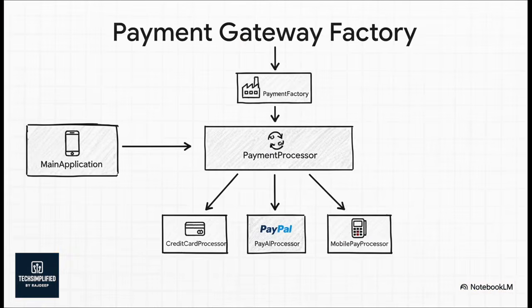And boom, here's the pattern in action. There's a generic payment processor interface, then you have concrete classes like credit card processor and PayPal processor. A payment factory simply takes your choice and spits out the right object. The beauty here is that the main shopping cart code doesn't need to know anything about the messy details of how PayPal works. It just knows it has a processor that can handle the payment. And adding a new payment method, it's a piece of cake.